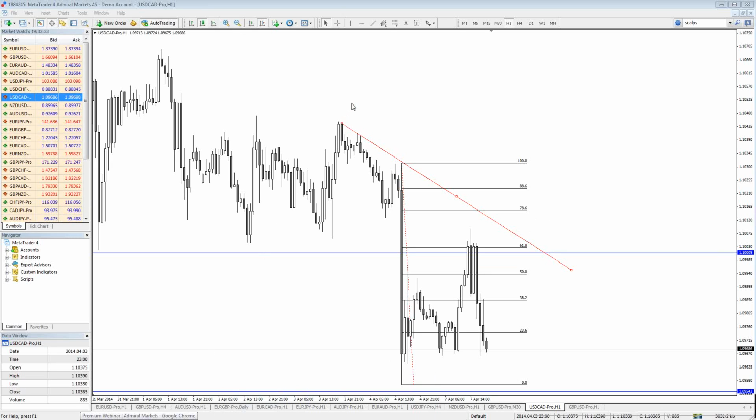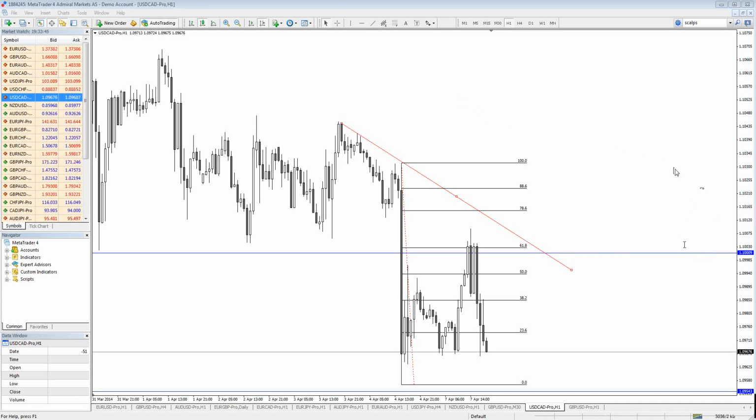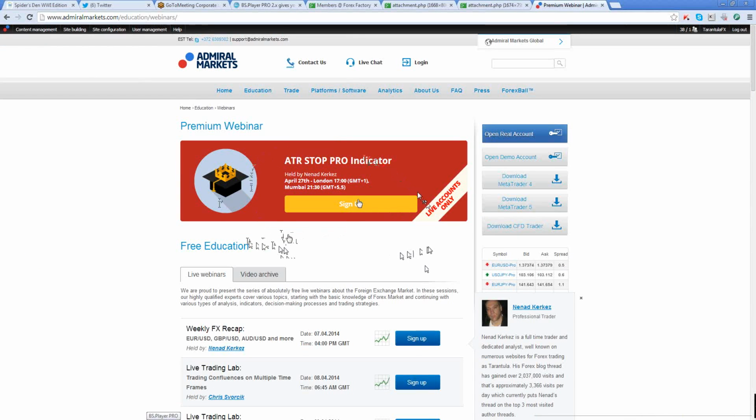But I explained it in many webinars for guys who like to use it and for people who don't trade Camarilla MACD or who like to trade other methods. Surely, if the method supports it and if the creator of the method or system is supporting it, then you can use daily or weekly pivots. It depends on your trading style. I don't need it really. Camarilla gives me daily levels, and ATR I will show you, but mostly Camarilla is very, very good for me. But with ATR stop, you will get an excellent indicator. It will print out all important levels, very accurate. So this is a must for serious traders. ATR Stop Pro indicator, a must.